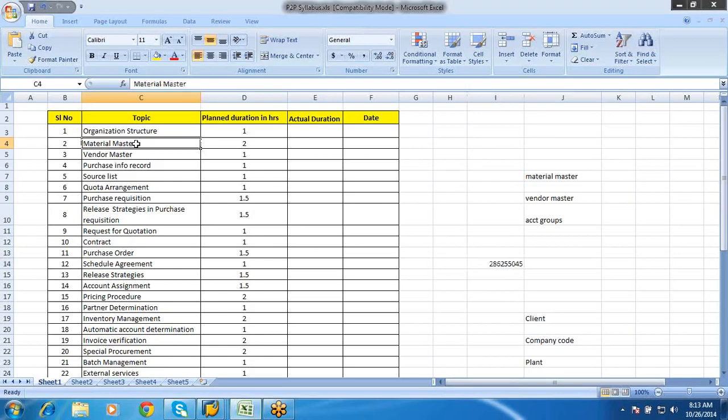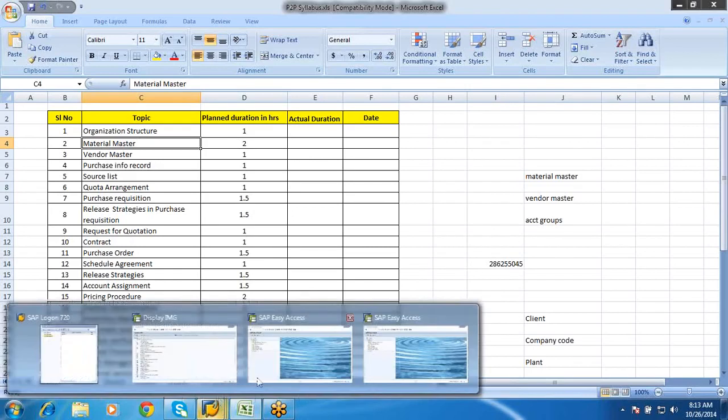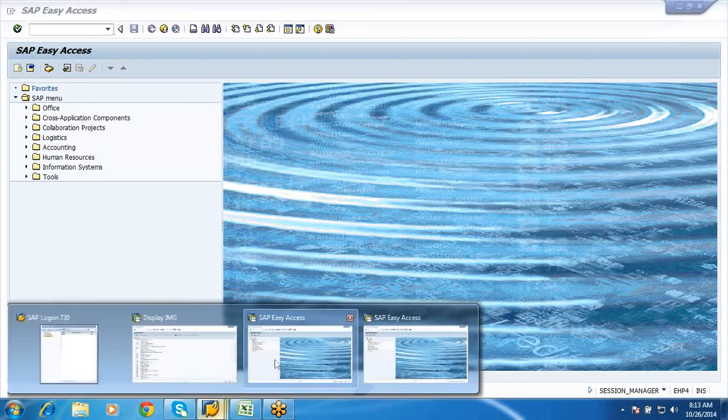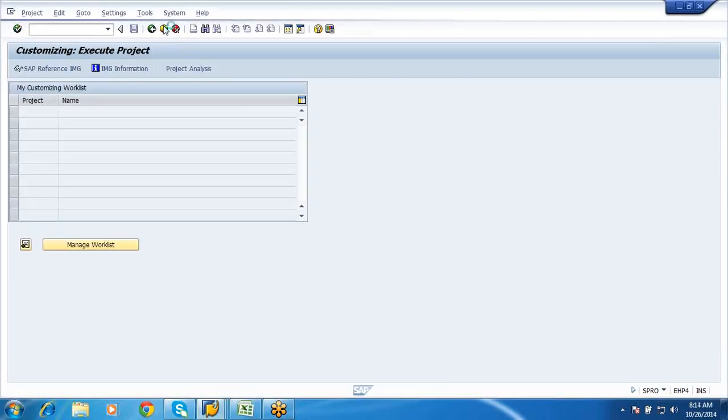It will have all the data of the materials which you will be transacting in your organization. For this also we need to do certain configurations. Once you do certain configurations, you can create your own materials and you can assign the number ranges. All these things are required for your material master. Now let us see the basic things that we need to configure or need to have knowledge of.